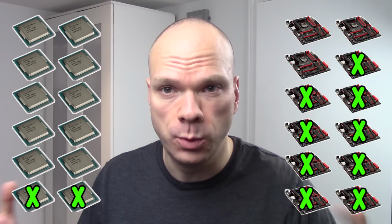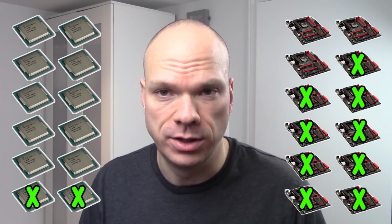Since the CPUs that the X58 platform supports are so wide-ranging, all the way from the i7-920 all the way up to the i7-990X, there's a lot of people out there with a wide variation of chip strengths that may or may not be willing to upgrade from that platform should something go wrong with the motherboard. So if you assume that for every one CPU on the socket sold, one motherboard was sold, over time this disparity sort of forms between them as motherboards die and CPUs remain resilient.